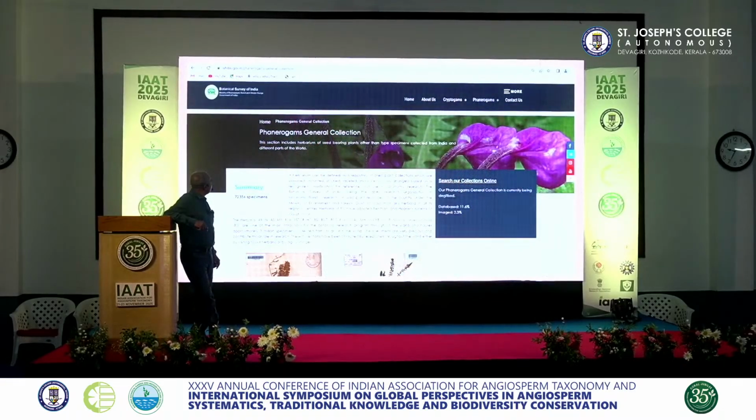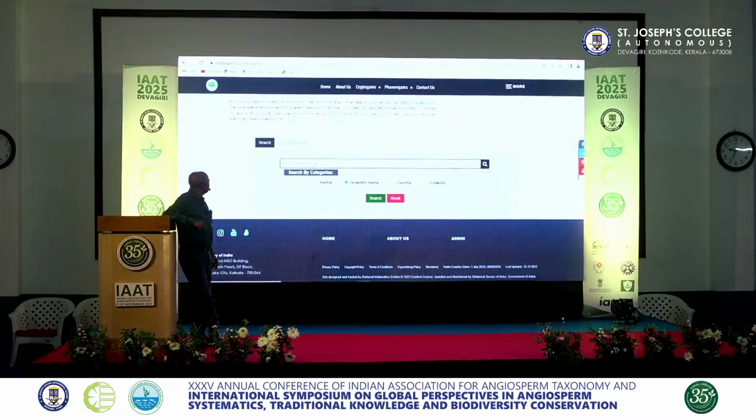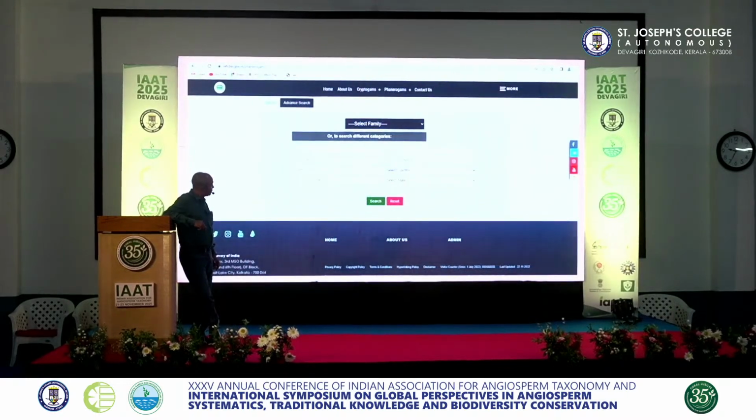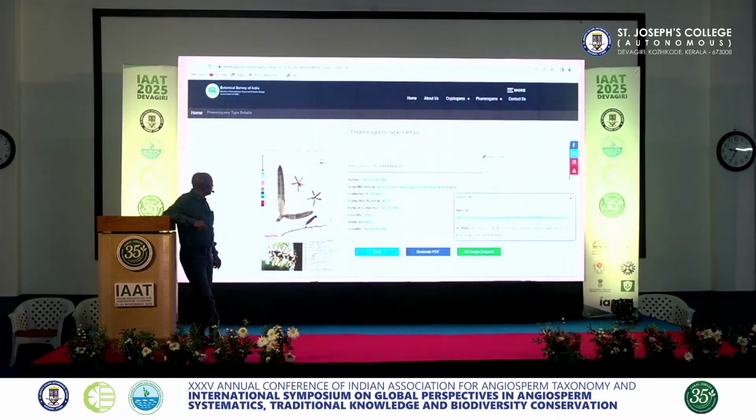And if you click on anyone, suppose general collections, then whatever statistics and other things are there. We have a search, normal search, then advanced search. Then if you click on that option, this type of things will come, all the data. You can generate PDF free of cost.